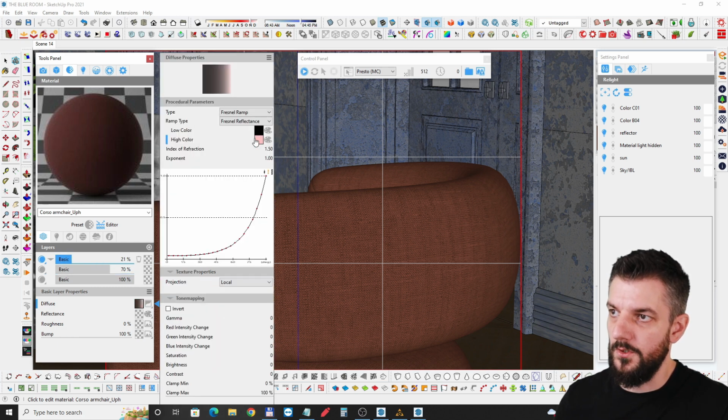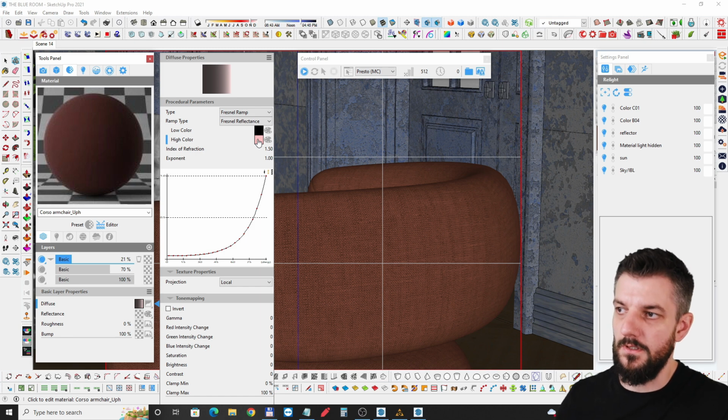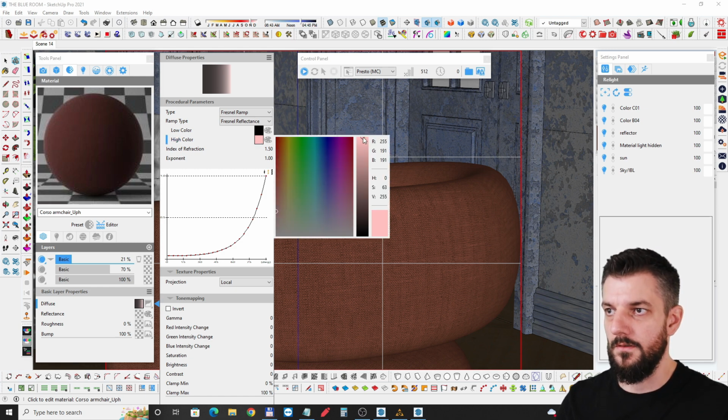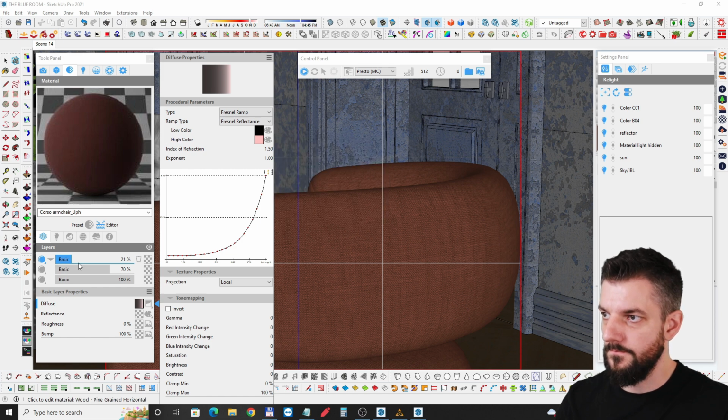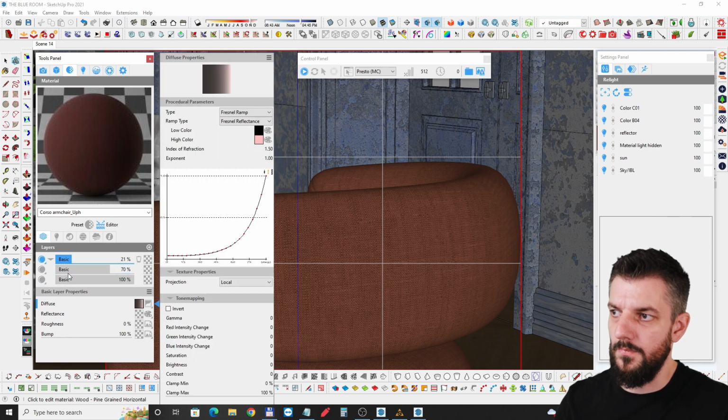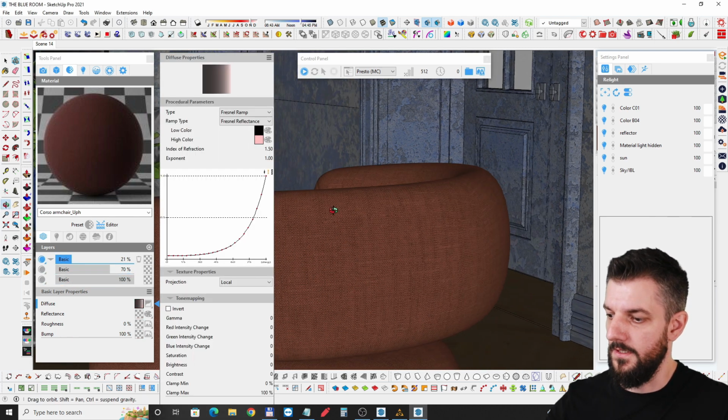So for the sheen, I didn't use white. I used the base color of the texture, but I went a lot lighter towards the end of the spectrum over here. And this is how I layered the material of the chair and the fabric.